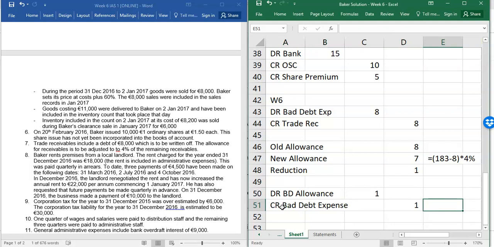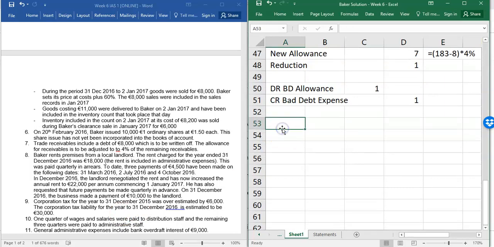Right? So again, that's a common enough adjustment in these, dealing with normal bad debts, but also then dealing with bad debt allowance, or what's also known as a bad debt provision. But there's marks going for each one, and you are asked for journals, so you need to give clear journals. And look, they're clearly labelled as well as you go down along.